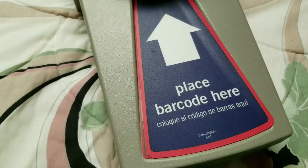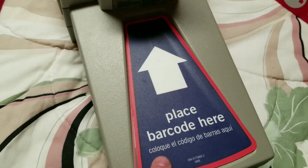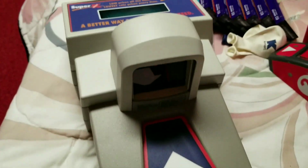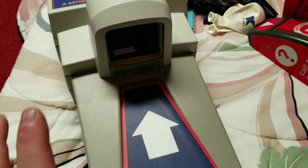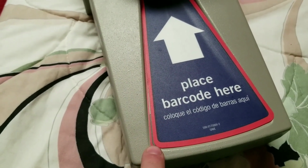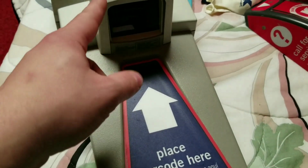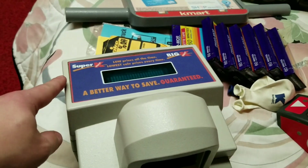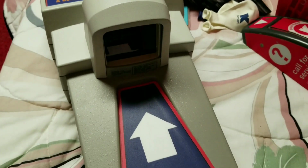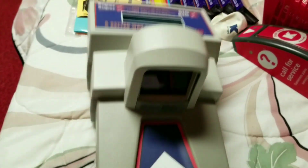You can see on here, there was a sticker behind this one here. Now, this is what they put on in recent time after the Super K and Big K names were technically dropped by the company. But the sticker underneath of it is a picture of the price scanner with somebody holding an item up to this part here, and you can actually see where it says Super K and Big K on the sticker, and it displays the price. So that's really, really cool. So I got that too.